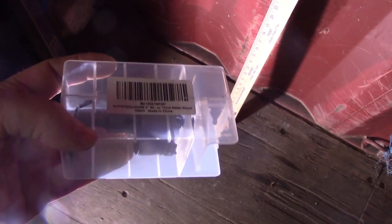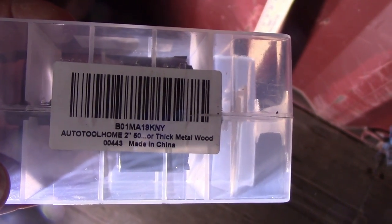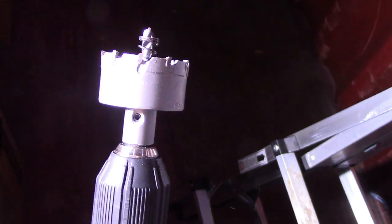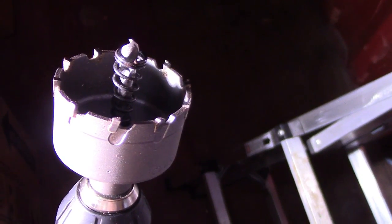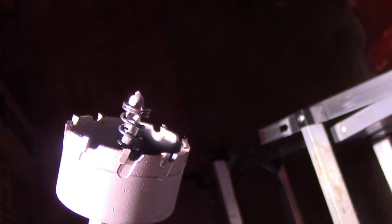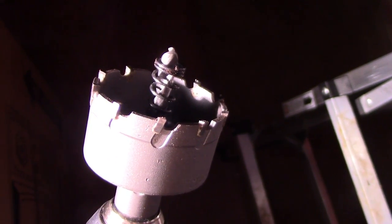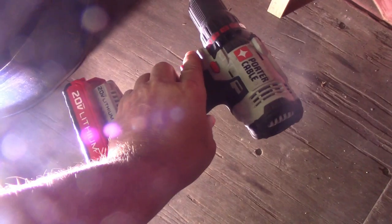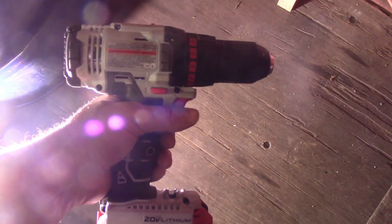Now I'm going to be using this special bit that gets through thick metal. We're gonna see how this works. It should be the same size as the soffit if I ordered it correctly — 2 inch. This has a drill bit in the middle that can actually be interchanged. You do that by unscrewing it, so if the bit starts to come a little loose you need to reset it to where it's supposed to be and then screw it down. One of the bits on this already broke. I'm going to be using a regular Porter Cable 20-volt drill. If this is not powerful enough I might have to kick it up to a hammer drill, but let's see if we can get through it with this.